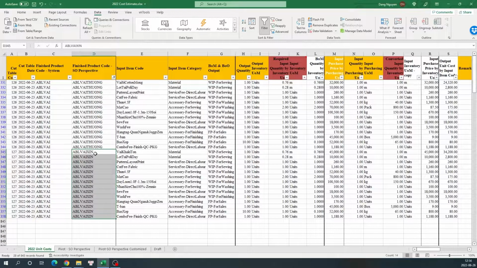Ideally, our product codes in our accounting or ERP system should be made according to the SO perspective, so that right from the moment we consume raw material to the very end of the process, where we have the finished products ready to be sold to the clients, we are on top of the quantity and the progress of each of these product codes respectively.